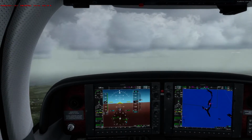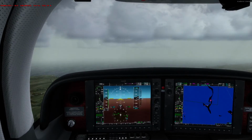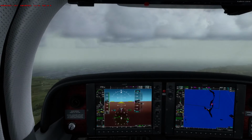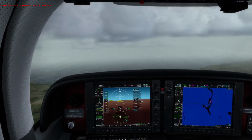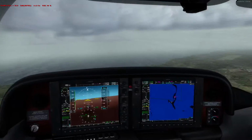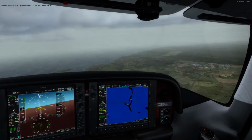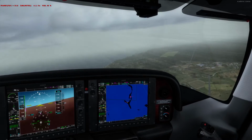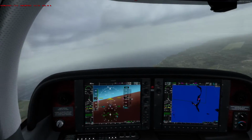Things aren't too turbulent, so what we're going to do is just slow down a bit. Maybe we're a bit fast for flaps, I think. I don't know what the flap speeds are. Oh, hang on, maneuvering speed. Oh, no, that doesn't help. I thought it might have given us a flap speed. This is a tiny little runway, so I'm not sure actually that we're going to make this, because we're quite high and we're pretty fast.